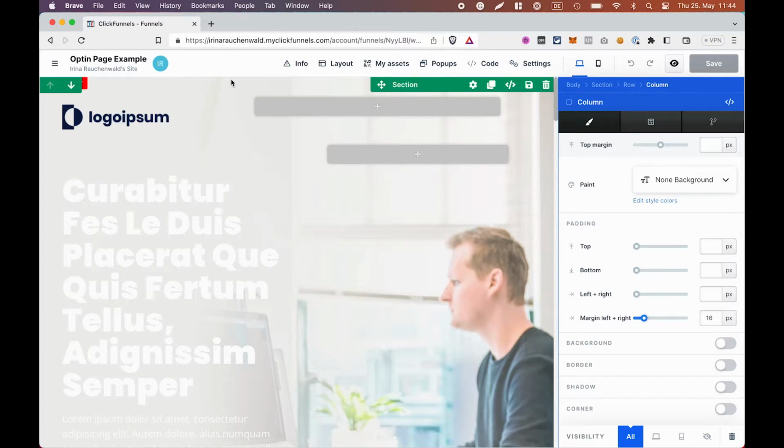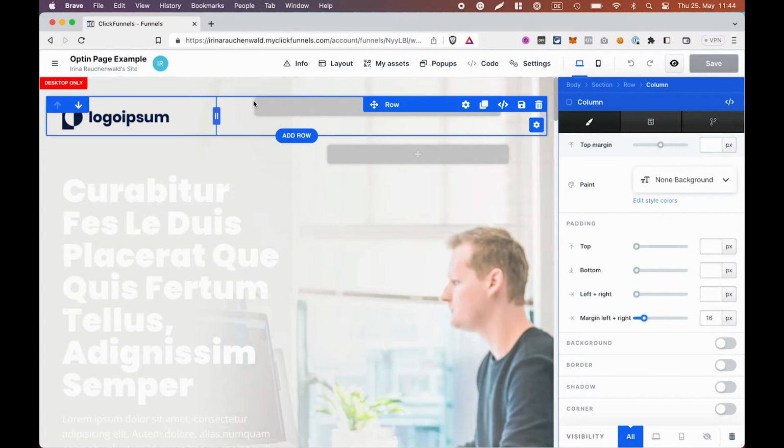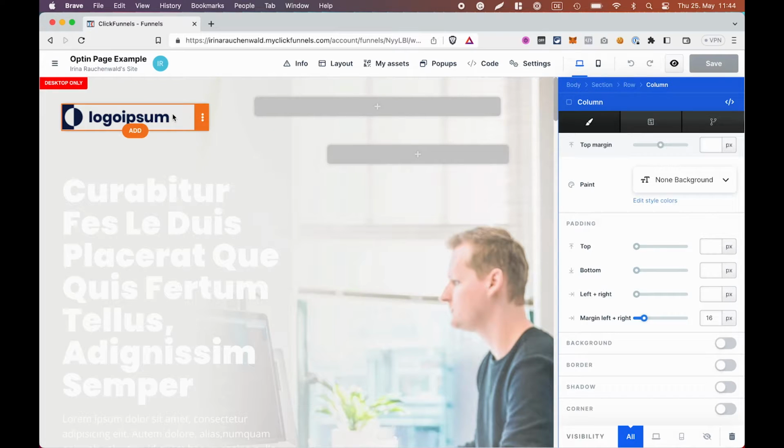Then if we go further, we have a row. So section is the biggest unit, the row would be the second biggest unit, and it has blue border. The row can contain one column or multiple columns. In the row that we now have highlighted, we have 2 columns, and then we have an element. An element would be then the smallest block of the page.